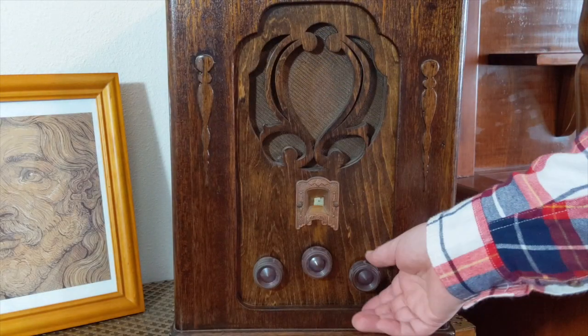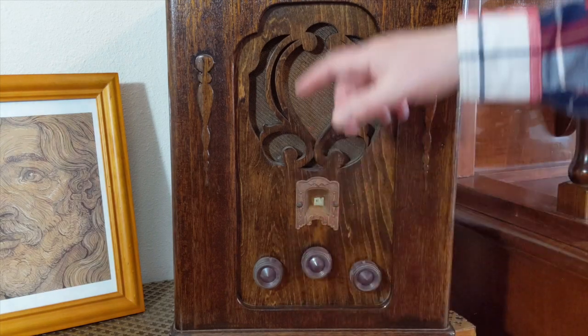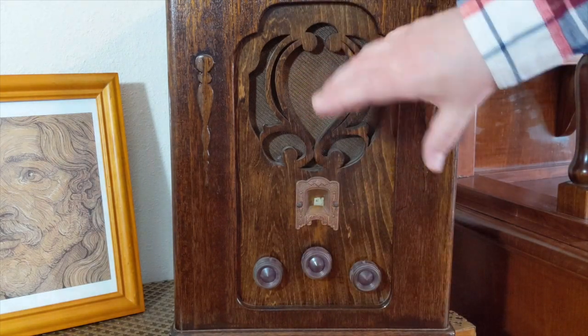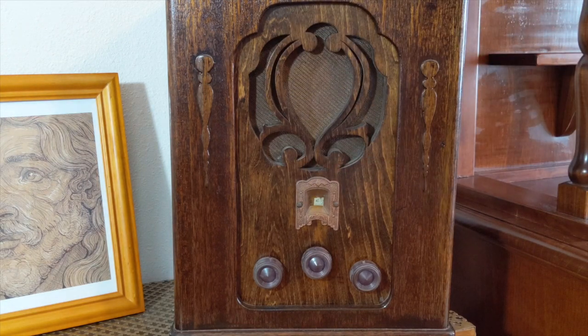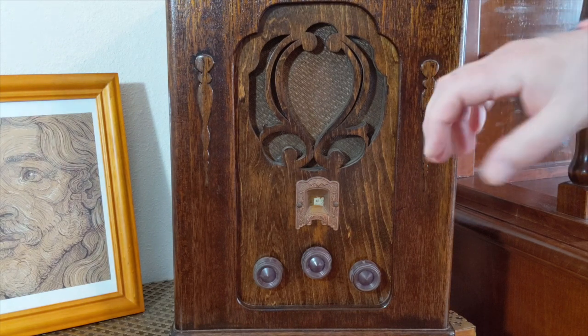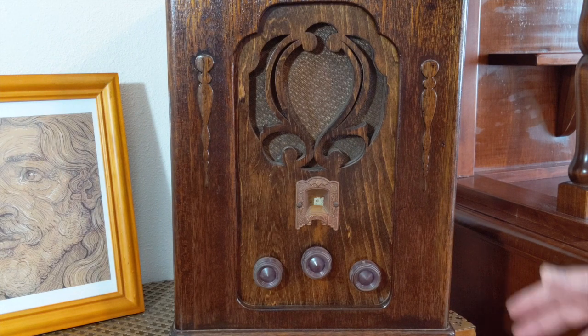You can see the finish here. These knobs aren't connected to anything — they're just for show. Basically you can talk through this fabric grill here and the Echo Dot will hear you. Alexa, what time is it? — It's 9:56 a.m. The only drawback to having the Echo Dot inside this device is you need a strong Wi-Fi signal, and if you have the music up really loud, you have to lean into the grill to give voice commands because it can't hear as well when surrounded by the box.